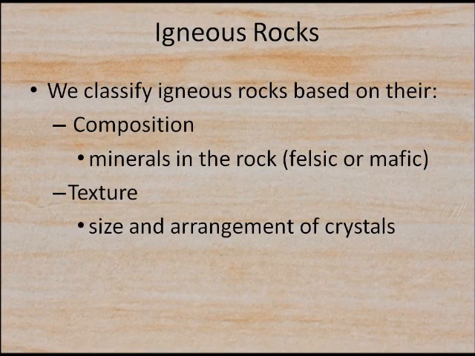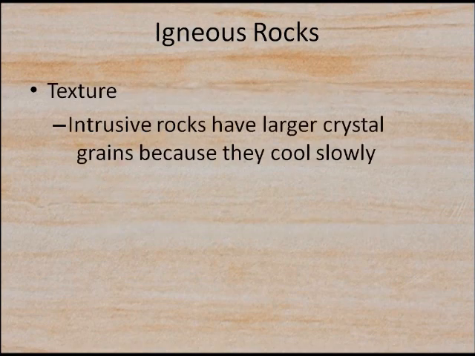And that's going to depend on, did they form underneath the earth? Are they intrusive rocks? Did they form from magma? Are they extrusive rocks? Did they form on the surface of the earth from lava? Okay. Intrusive rocks, ones that formed inside the earth from magma, have larger crystals because magma takes a long time to cool off when it's inside the earth.